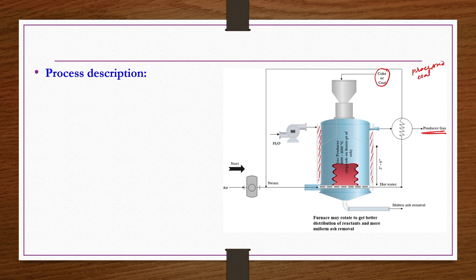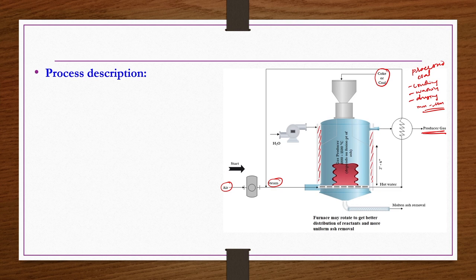Processed means what? Natural resources, we get big lumps, etc. So then we cannot put them in the furnace. So what we do is crushing, whatever unit operation that we discussed, and then washing, then drying, these kinds of processes, so that you get fine particles of few mm or few micron size. So those dry coal particles of such small sizes you put from the top here to the reactor, right? And then from the bottom, what you are giving? You are giving air and steam to the reactor.